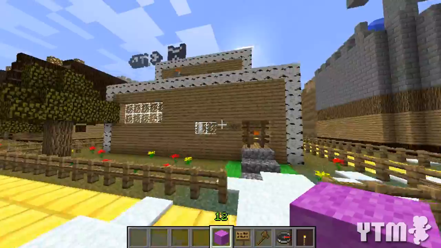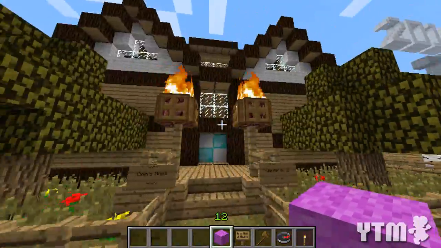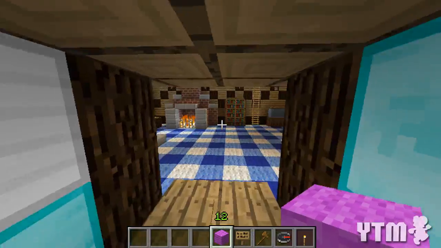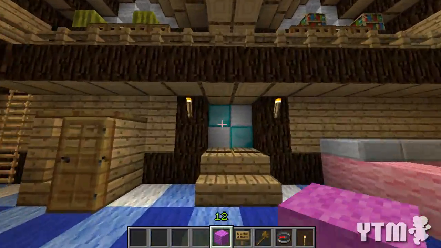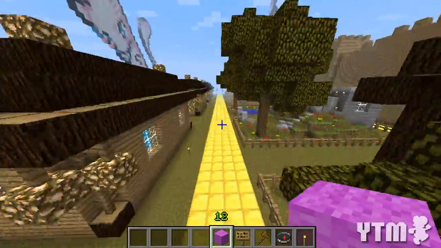Oh my god. This is pretty cool. Oh, I hear some skeletons. What is this? Sin's home. Ah, Sin built another little place. Woo! My god, it's so awesome. How does she build like this? Like, seriously. It's just too good.